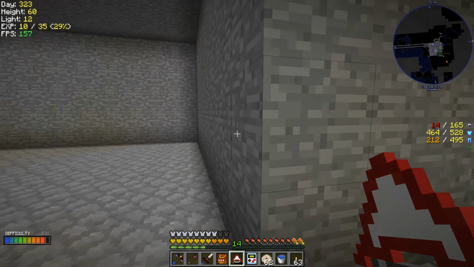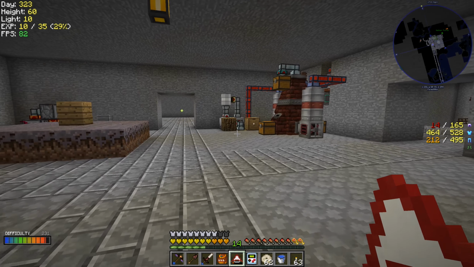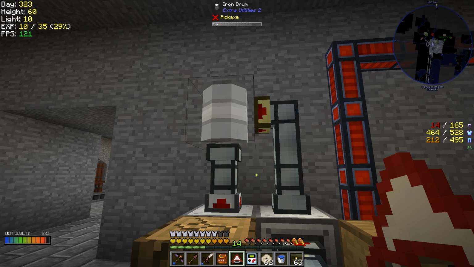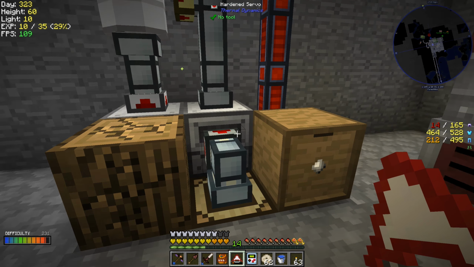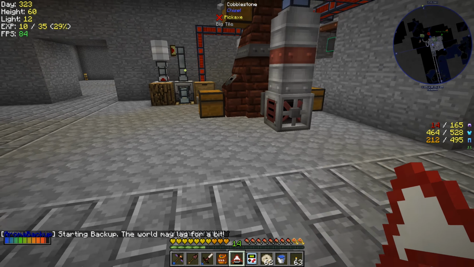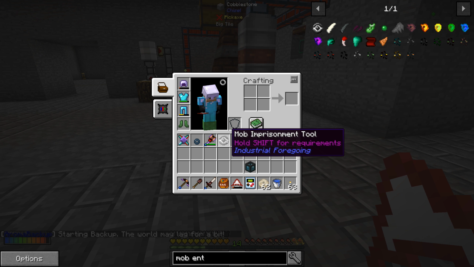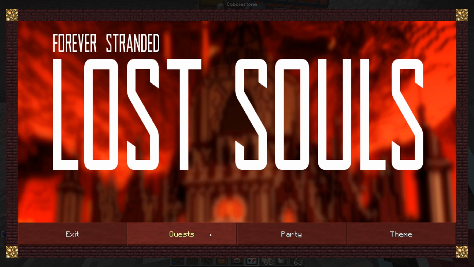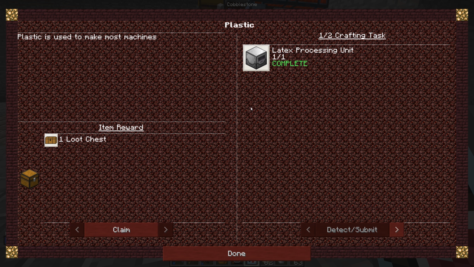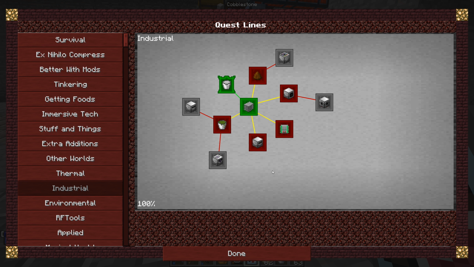So what I ended up doing was just reverting back, and I have tried to set up everything that we had set up over here during the episode. Like I reset this thing up so we are collecting the dry rubber. I went ahead and I smelted the dry rubber, made a mob imprisonment tool. We did get ourselves a reward from that, wherever that is. Yeah, this one right here, this plastic. This is now complete once again.